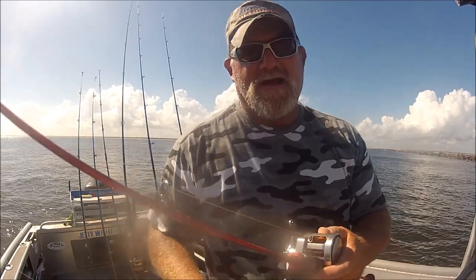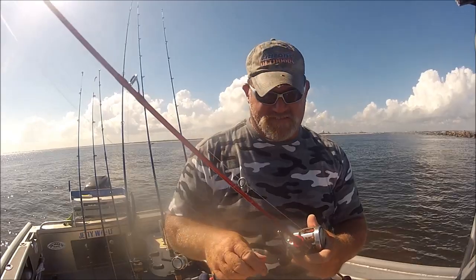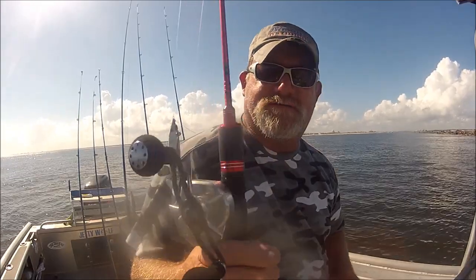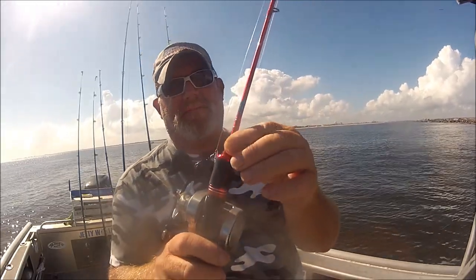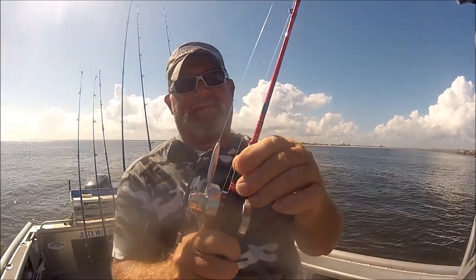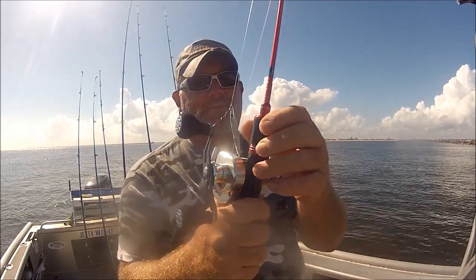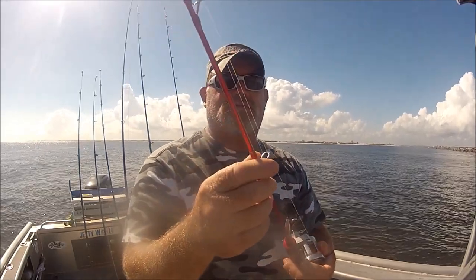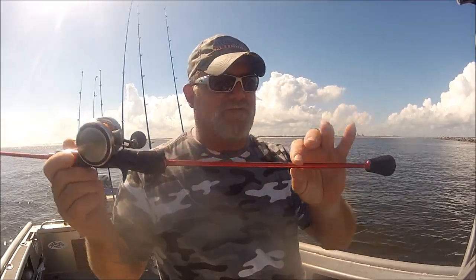And you saw, you do not need this monster tackle, these heavy rods, these heavy reels, to catch a redfish. You just don't need it. Well, you saw this rod in action. It's got a blank that goes into a metal part here. This is carbon fiber. Right here, you can see through it. It's got a Fuji reel seat and the super anti-tangle Fuji guides. I mean, look how big around this is, folks.